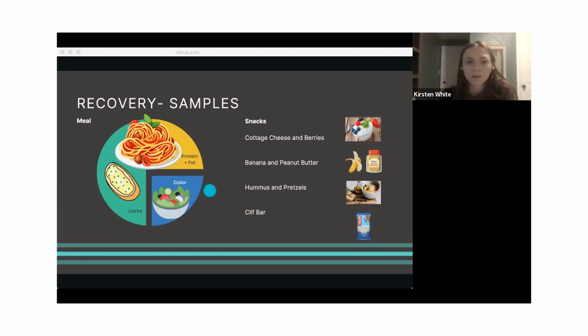And with this as well, because we have that heavy training plate, your needs are actually that way for a good 24 hours even after your race. So that means the rest of that next day, still stick with a heavy training plate, even if that day is a rest day, which it most likely will be if you had a long run or after a race. You still want that heavy training plate because your body is recovering for at least 24 hours after. Sometimes your muscles are still repairing even after those 24 hours. So you want to make sure you're staying fueled to have a more quick and efficient recovery.